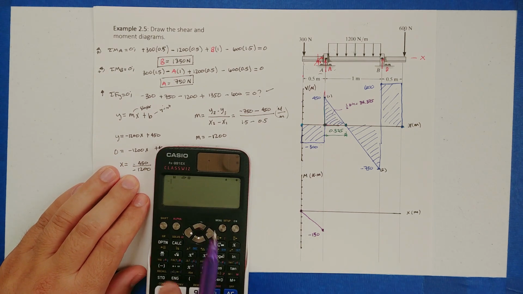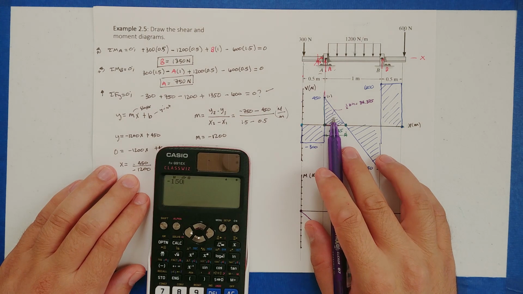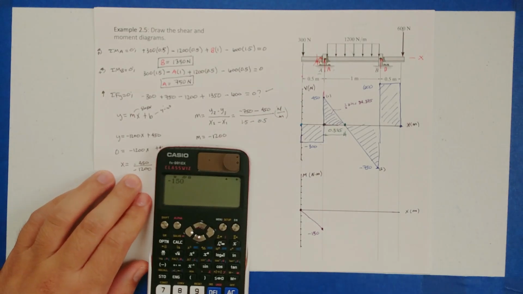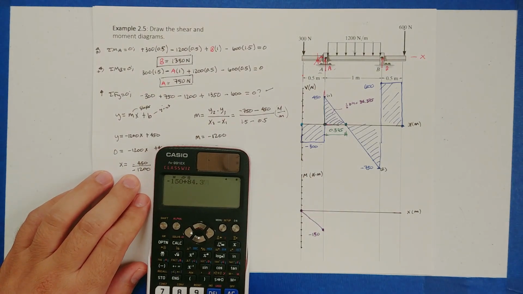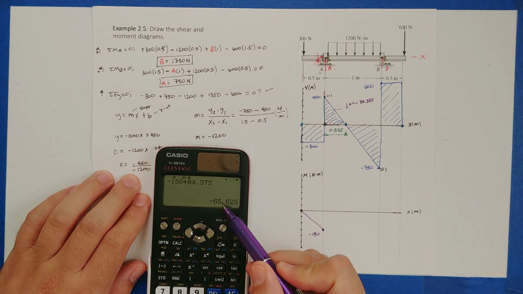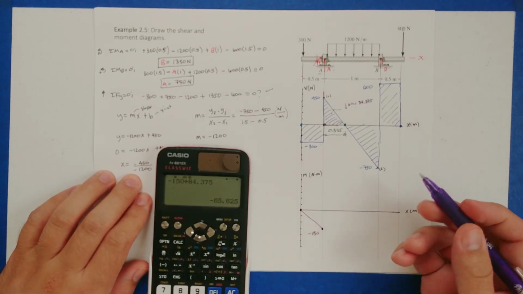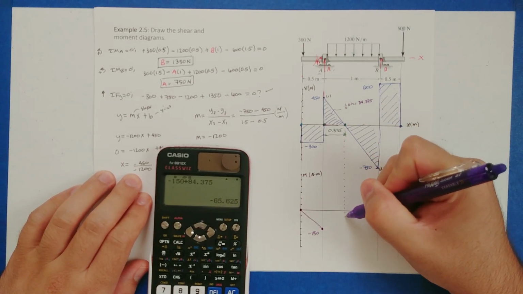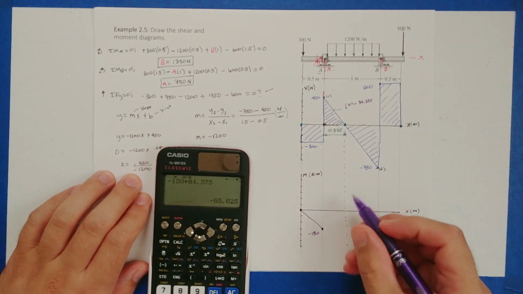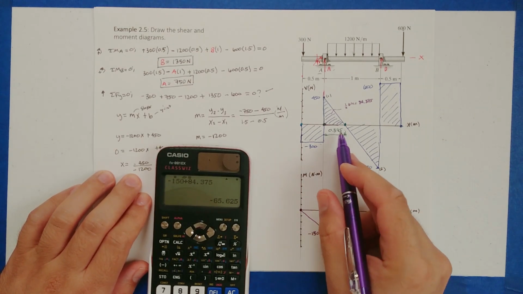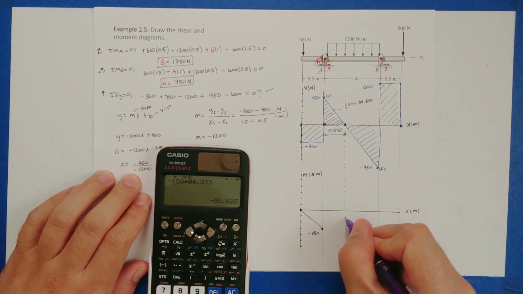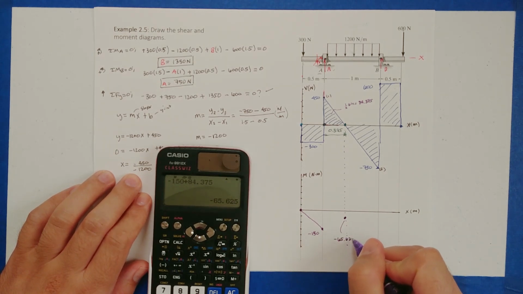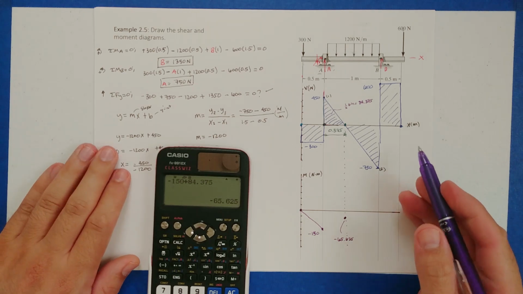But now I'm back at the moment. We were at a value of negative 150, and now we have this area. It's above the x-axis, so this is a positive one. It means I need to add it, right? So I add 84.375, and the value that I get is minus 65.625. So if I trace this point down, when we reach this x of 0.375, this value has to be about 65 here. So this value is going to be minus 65.625.